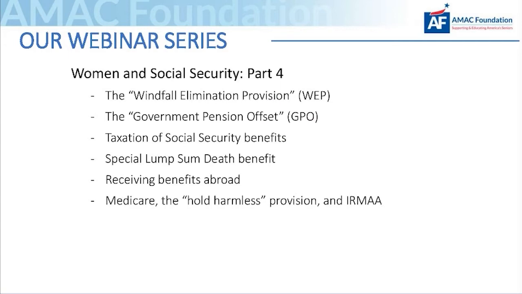And the final part 4, we'll get into this thing called the Windfall Elimination Provision and the Government Pension Offset, which is something that a lot of people are surprised by. You may have read or seen things, or you may even be affected yourself, but it's something that a lot of people are troubled by and don't really have a good understanding of what it is and how it works. So we'll clear all that up as well.